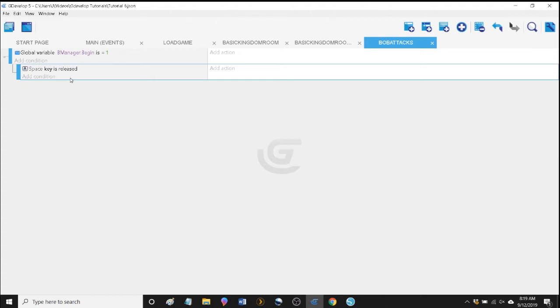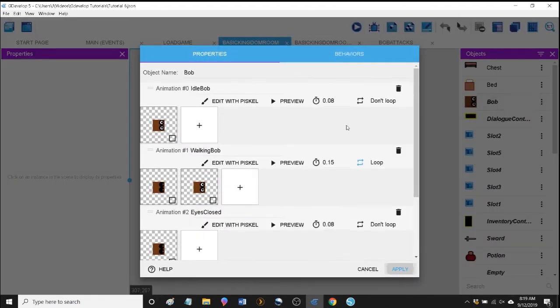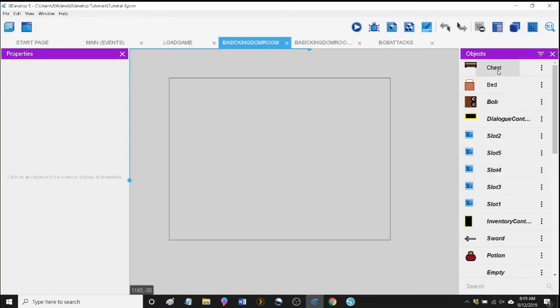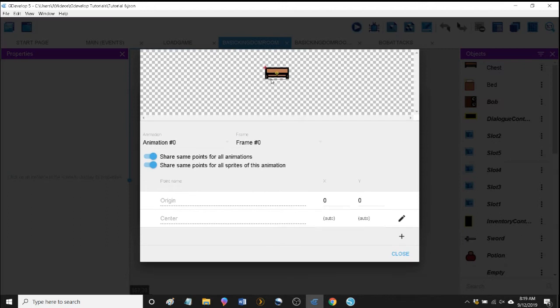Well, we need to create a weapon. Let's take a look at the Basic Kingdom room layout screen for a second. You might recall way back when with the table, sorry, not the chest, the desk, there it is, we edited points and created our own little collision mask.